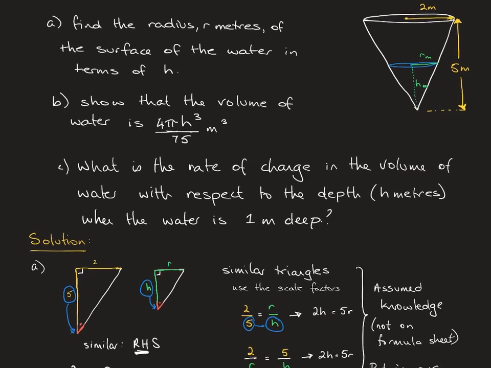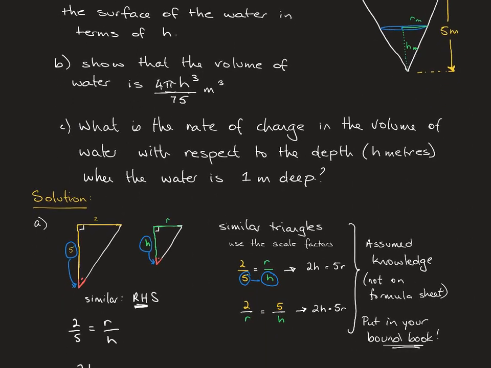We could also do a similar triangle pattern using the fact that this side is a particular value. Well, let's start with the r. If you multiply r by a particular amount, you'll get 2. And because the whole thing's blown up the same amount, or enlarged the same amount, you can do h times by the same amount will give you 5. And so you can see here that these two sides are the same, and these two sides are the same. Again, large triangle on the top, small triangle on the bottom, but you end up with the same relationship.